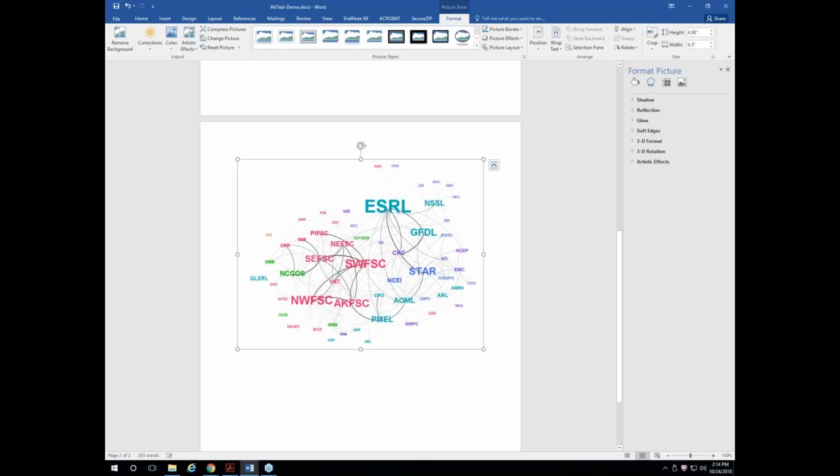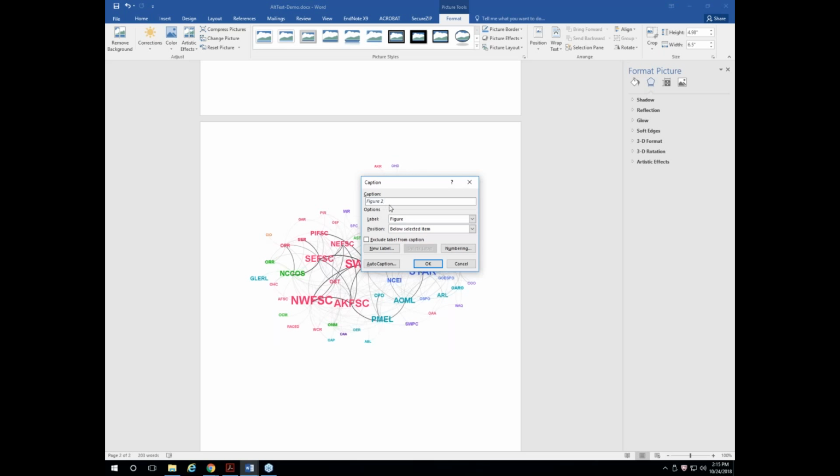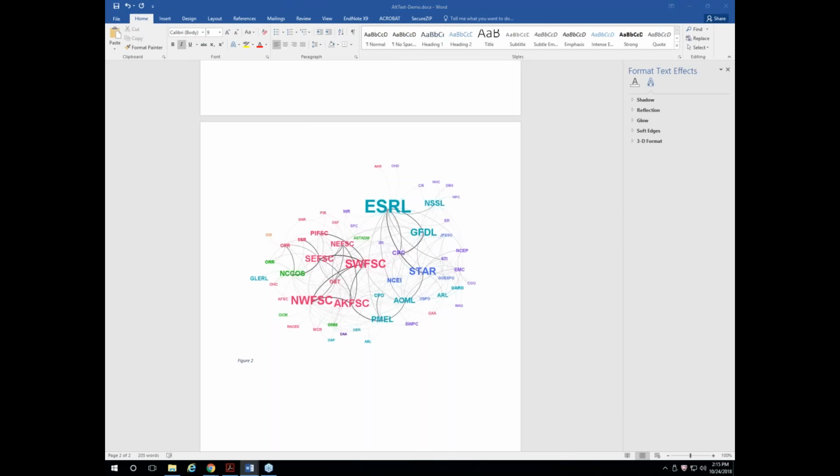Now, I am also going to add a caption to this, which is why my alt text is sort of concise and short. So if you right click again, there's the option for insert caption. And then you have figure 2. So this is my second figure. I have it defaulted to where the position for all captions for figures is below the item. So I'm going to click OK. And then I'm going to add in my caption for this item. I'm going to paste in my text.